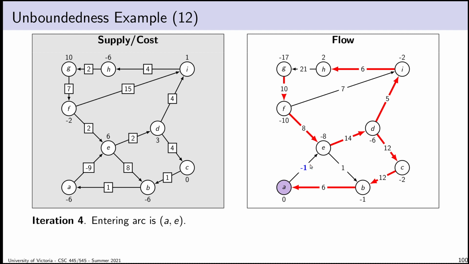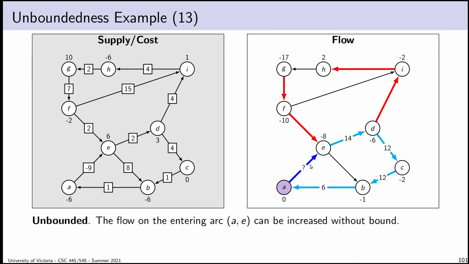And here we notice we have a problem. So if I look at the cycle that gets created here, by adding the arc AE, I get a cycle of AEDCB. And I notice that every arc in that cycle has the same orientation as my entering arc. What that's telling me is that there is no bound whatsoever on exactly how many units I can send along this edge. Okay, but why does that imply unboundedness? For all of the talk about sofas and profit and infinite profit and subsidy, why does that imply unboundedness, Bill?